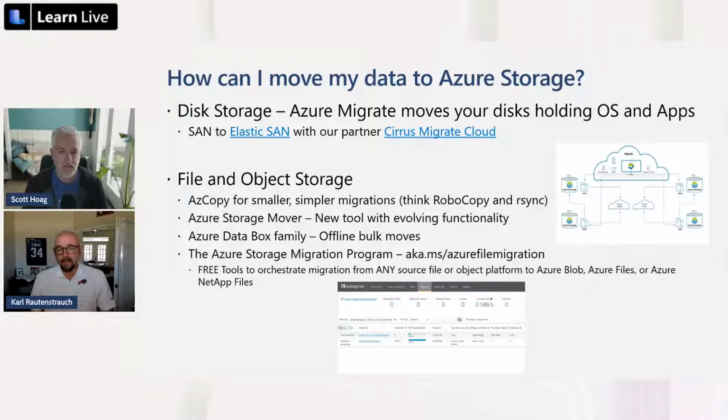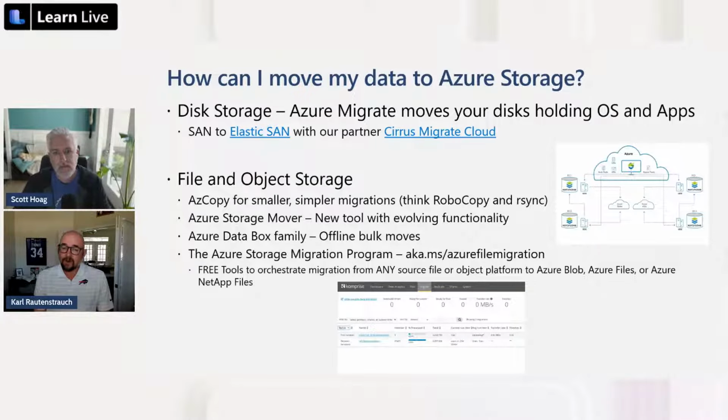And of course, for many, many years now, we've offered the Azure Data Box family, which is an offline, not over the wire means of migrating data to Azure. Bulk data on either disks that we provide, we ship, small appliances, and then really big appliances that are on wheels that you need to push into your data center.